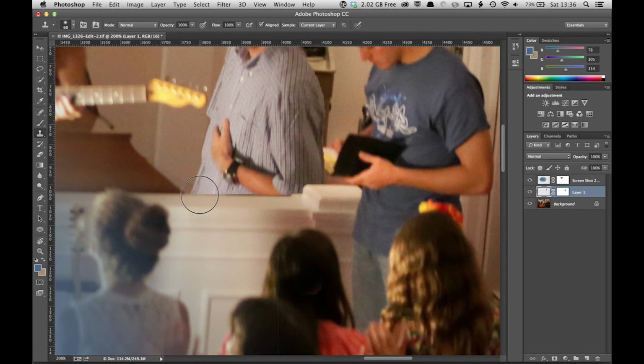Notice it's not letting me go below this line. Why is that? Because there's a mask there that's keeping that from happening. So now let's, oh, looks like this Bible isn't being shown. I never caught that in the previous one. So I need to hit B for brush tool, go back to the mask tool, go back to the mask, and hit X to get up my black. And I need to get rid of that. My opacity needs to be 100%. Let's get that Bible back.